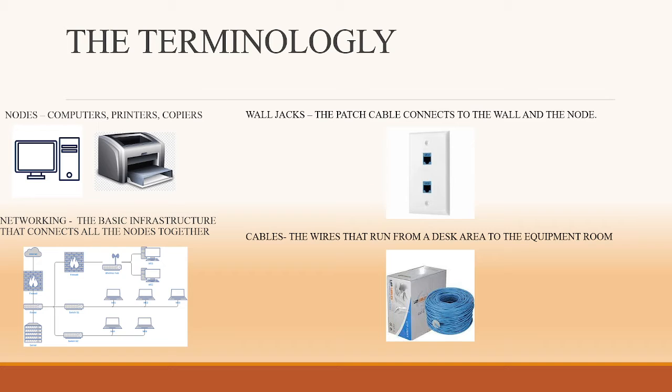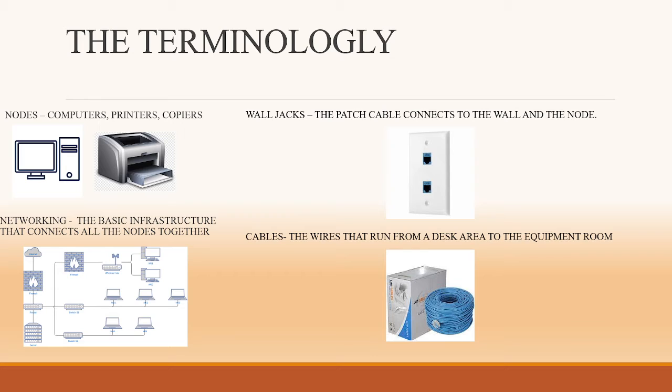So they'll use a term, maybe nodes, which is more of a technical term, but a node is basically something that plugs into the network. So a computer, a printer, a wireless device, a copy machine, anything that's connected to the network. Wall jacks, you see them on the walls where the phone line's plugged in, and the patch cable that goes to your computer will be plugged into. So that's when they're going to put a drop in to run cables for the network.